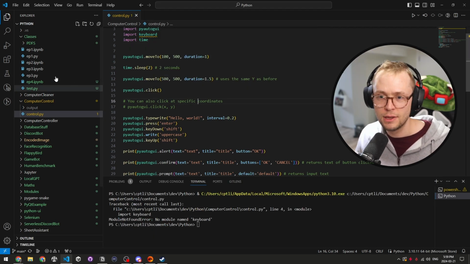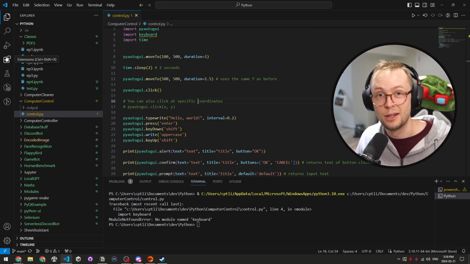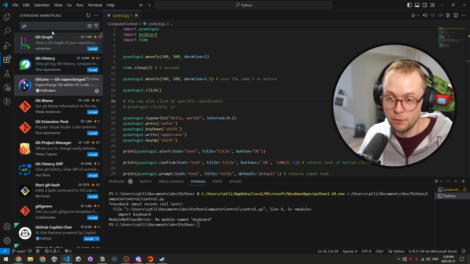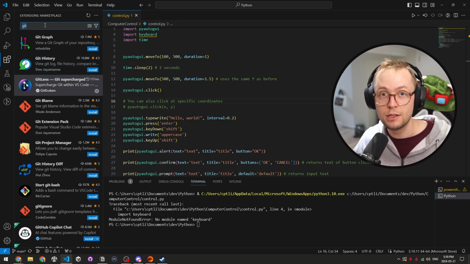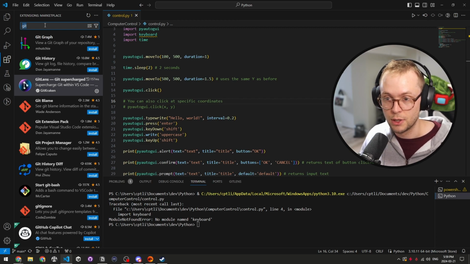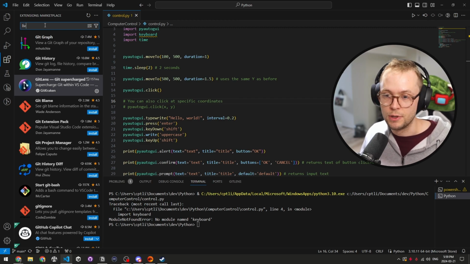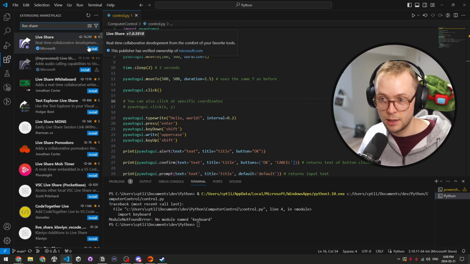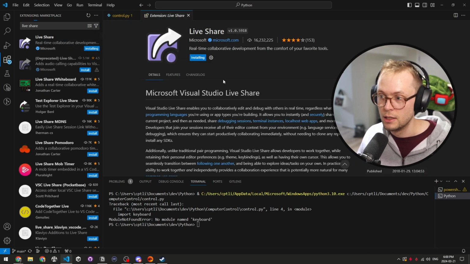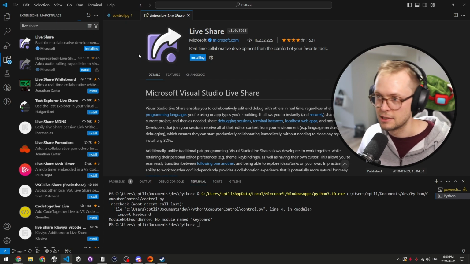Another thing that I honestly don't use too much, because I write a lot of my code just myself, is that you can actually collaborate, almost like Google Docs, within Visual Studio Code. There's an extension for this called Live Share. If you go ahead and search this and install this, again, it's by Microsoft, it'll just take a second.